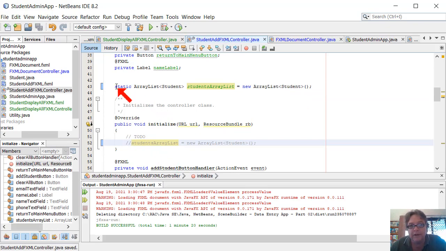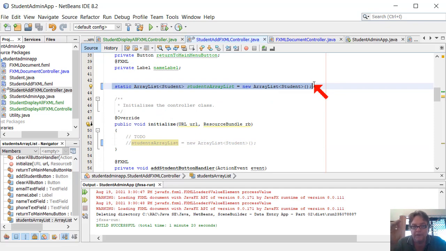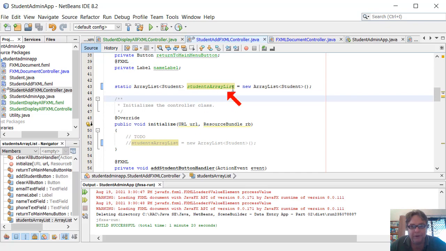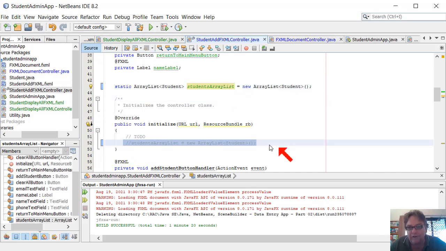Okay. So this code here only runs the creation when the class is first created. Every time the scene is displayed again, it's not recreated. It's just created once because it's static. Okay. So that's why the static's important. So we create it up there, not down here in our initialize, so it's not recreated each time. And let's run again.